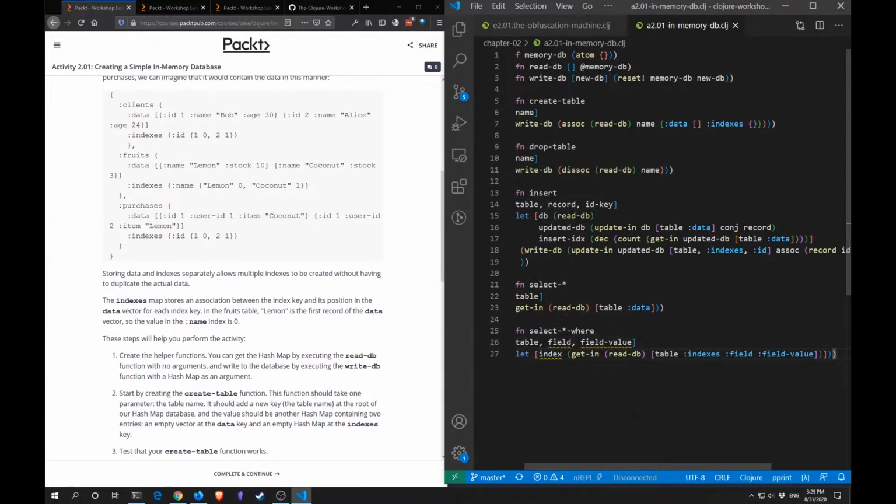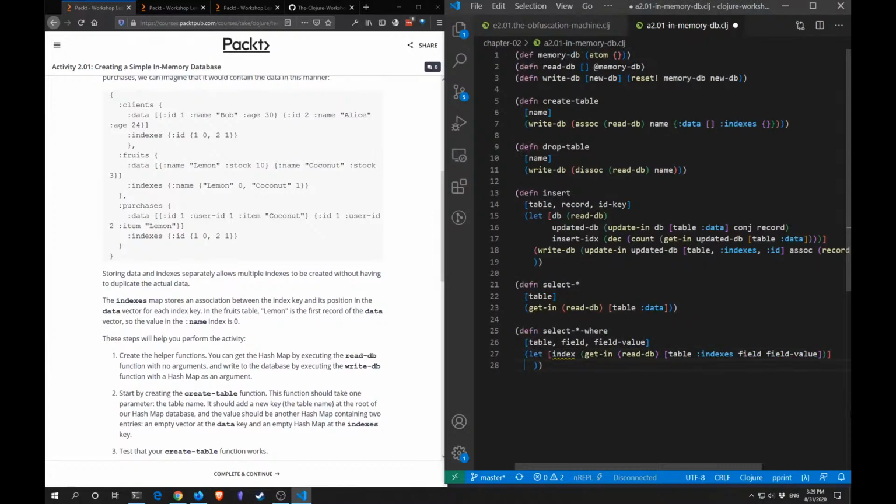Unused binding, but we are using it. Oh yeah, it's not field. And then we can simply return the... we can also use the read-db, we can also use the db as well here, for example here.